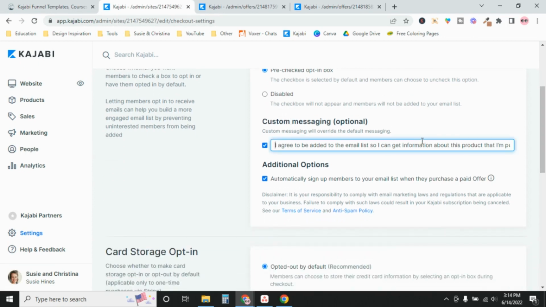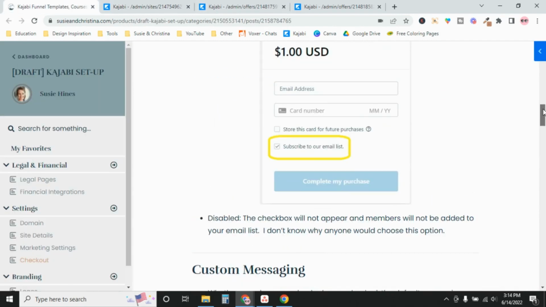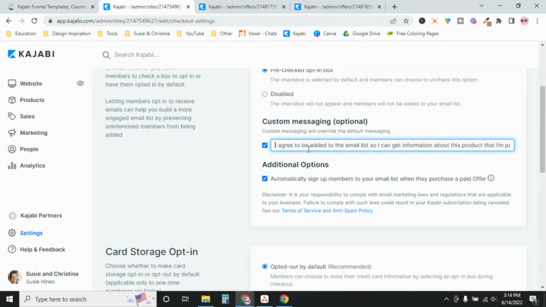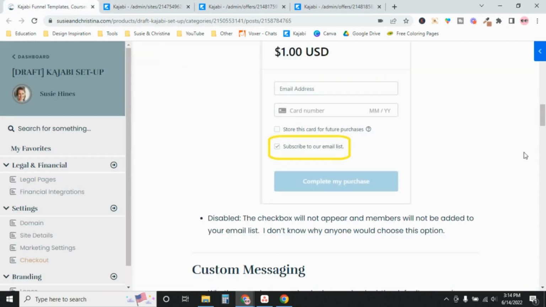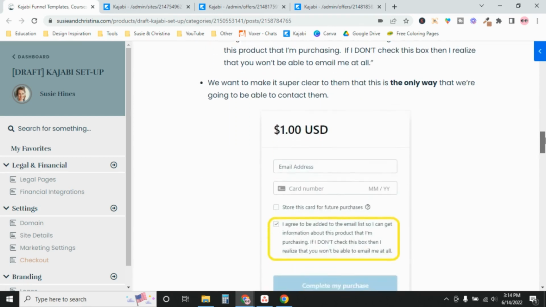Then here under custom messaging, we don't want it to just say subscribe to our email list. So I added this: I agree to be added to the email list so I can get information about this product that I'm purchasing. If I don't check this box, then I realize that you won't be able to email me at all. We want to make it super clear.